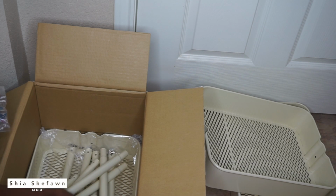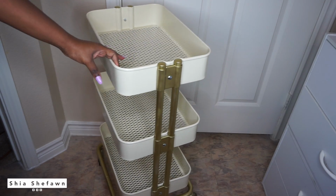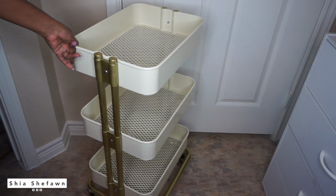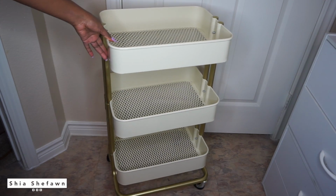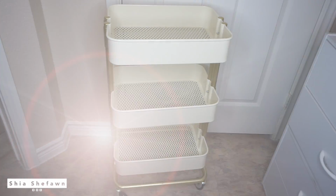So I had my husband put this together because I just don't like to put anything together. But it was really easy to assemble, and it does come with the directions like you saw. Once I got it assembled, I went ahead and put all of my things on here.